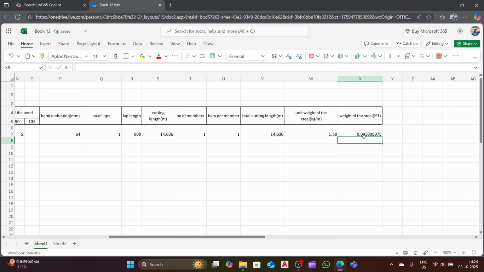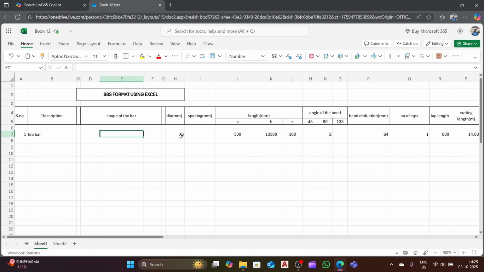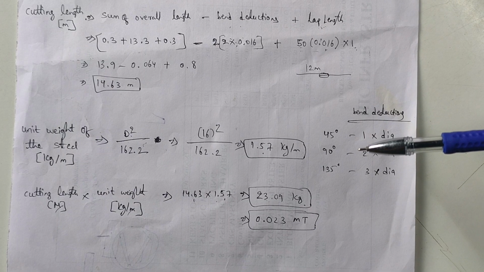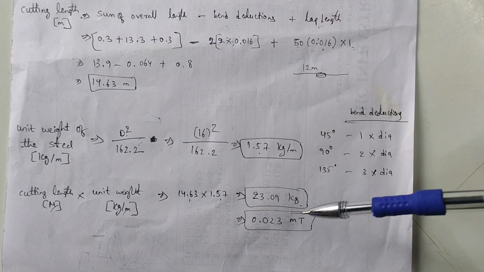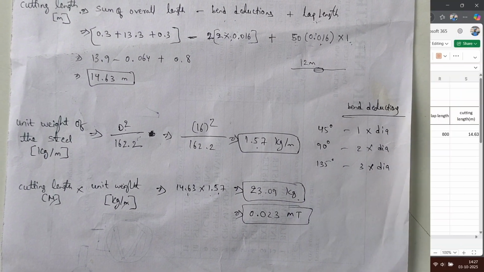I get the weight of the steel in metric tons, and I will use this to decrease the decimals. Here we got the weight of the steel as 0.023 metric ton for this bar of these dimensions. In this example also, I got the same value.